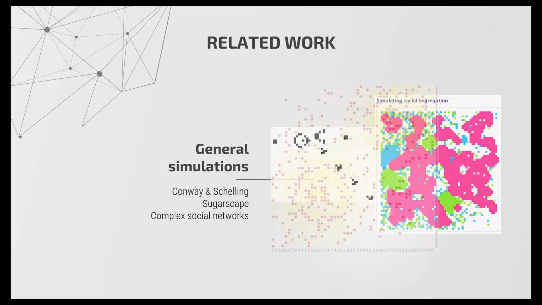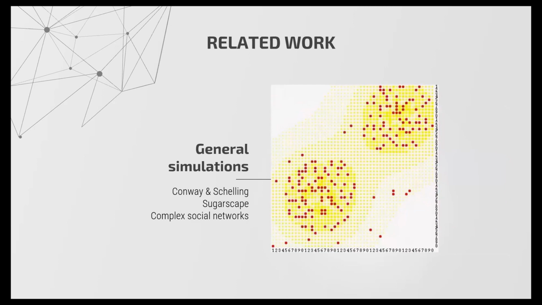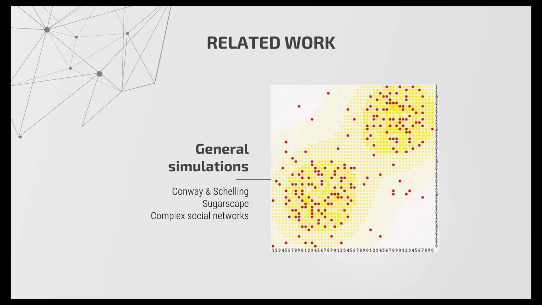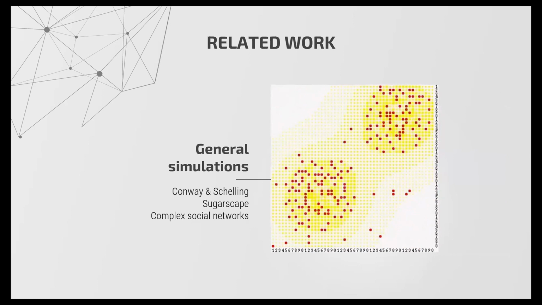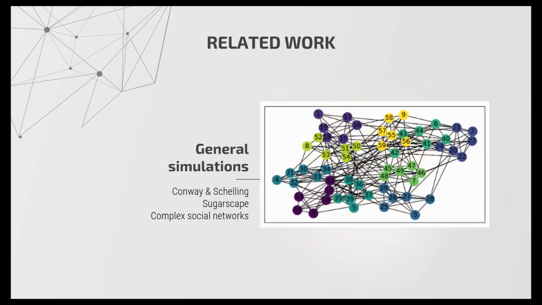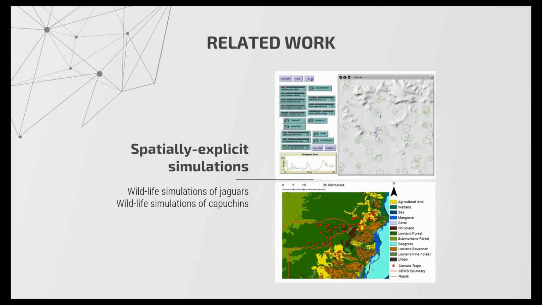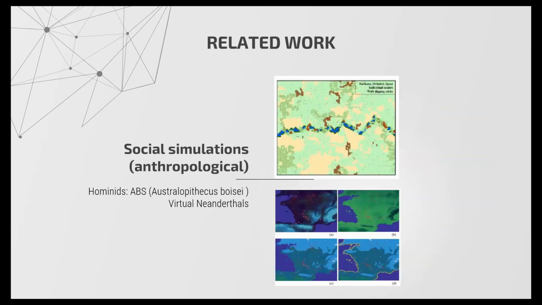And by adding more attributes and needs into this simulation, we can achieve work similar to what has been done in Sugarscape, which begins to construct proper models. And by adding more rules and dynamics, you can achieve complex social networks. Some really interesting work is being done, however, when the spatially explicit concept arises. Now, simulations of entire animal populations have been done, like capuchins and jaguars. This is really, really interesting. But finally, the most relevant work to ours that we discovered deals with other types of populations, more precisely Australopithecus and Neanderthals.